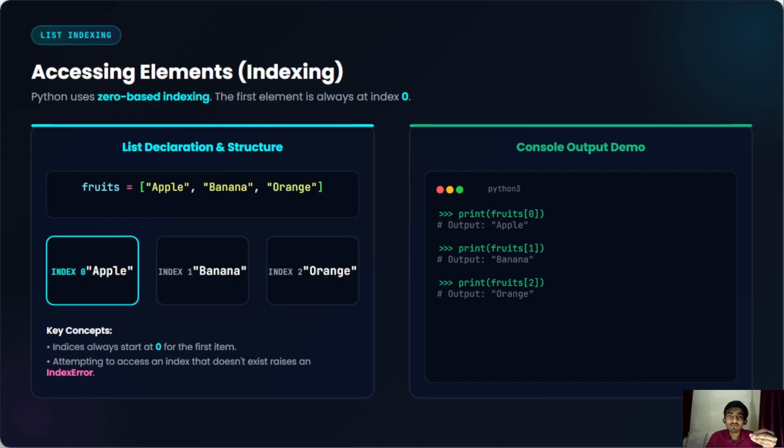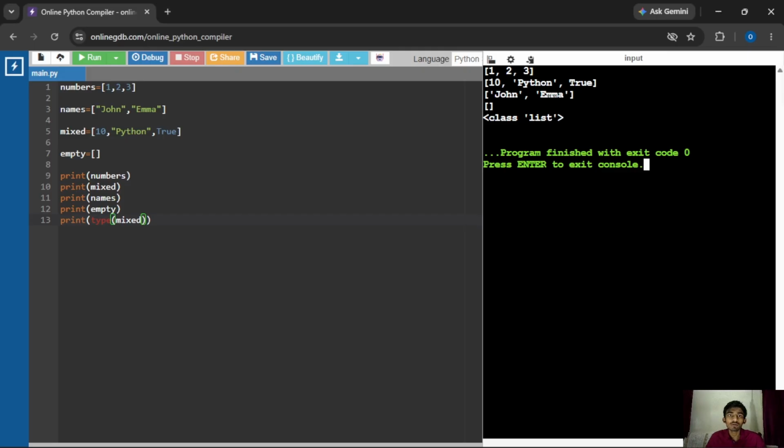So for that we will start with how to access individual elements. Python uses something called indexing. Think of a list like a row of lockers. Every locker has a number. Instead of searching every locker, you can simply check the number for the locker you need. Python works exactly the same way. So basically, let me show you in the coding platform.